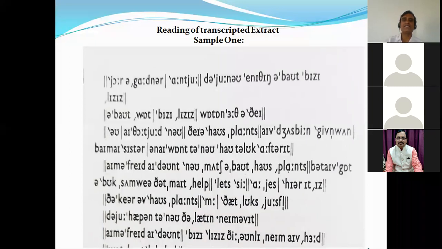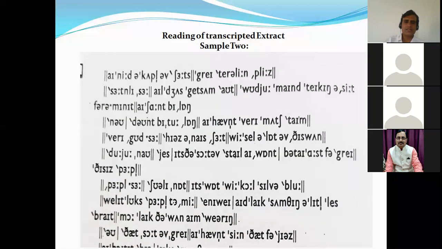I'm still a simple student. But there are so many things I have to learn from my friends, from the teachers, and from my students also. But I'm going in the direction of progress and towards my destination, to use the language in an exact and correct way. Let's have a fleeting glance at the second sample of reading the transcription of English.